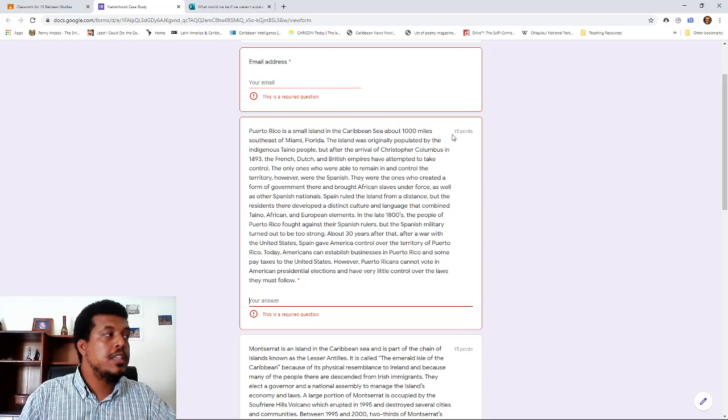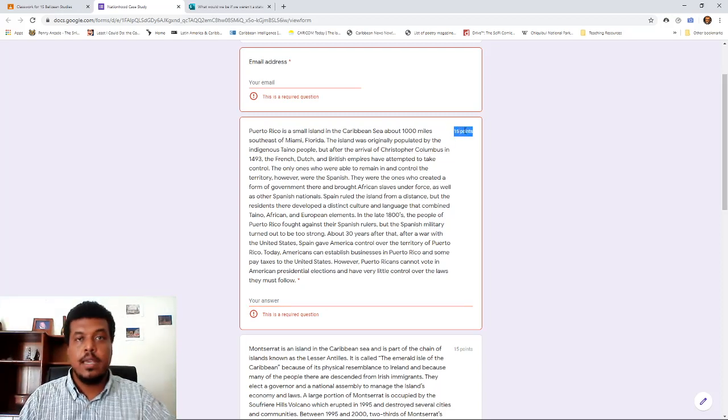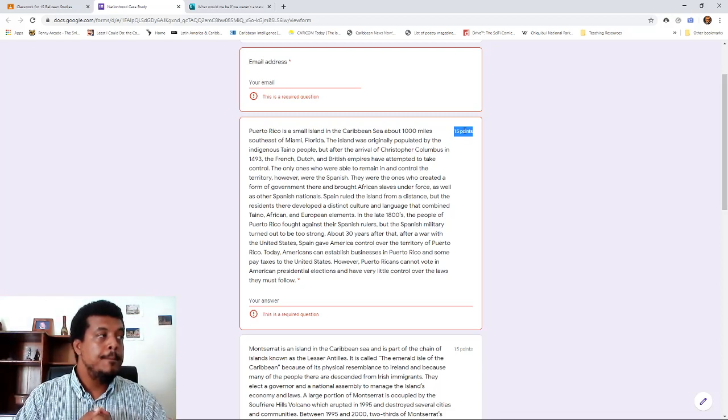Speaking of points, you can see on the side here, each of these is worth 15 points. Let me tell you how that breaks down. If you can tell me accurately what type of country this is, whether it's a colony or a state or autonomous region, if you get it correct, that's 5 points. If you can do so by explaining, by pointing to evidence that is in the case study, that's an extra 5 points. That's 10 points total. And if you can do so in a paragraph form with little or no spelling errors, that'll be 15 points. Each of these is worth a maximum of 15 points. There are 4 questions. You do the math.